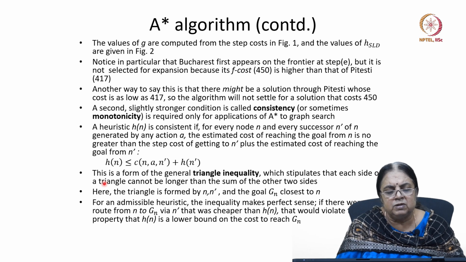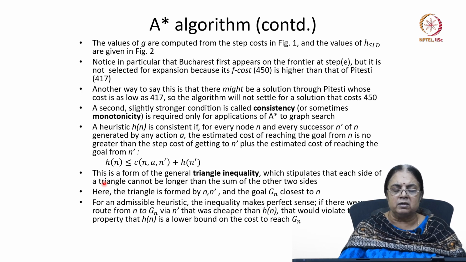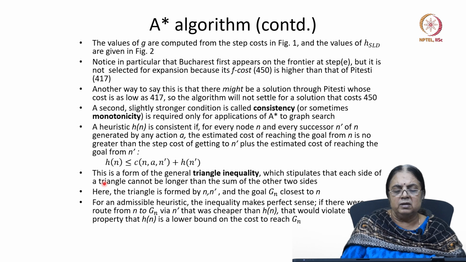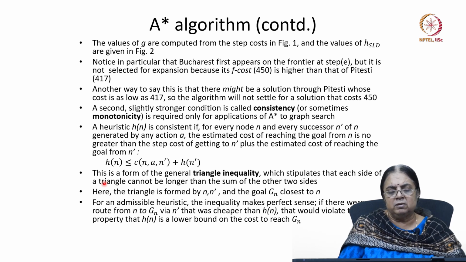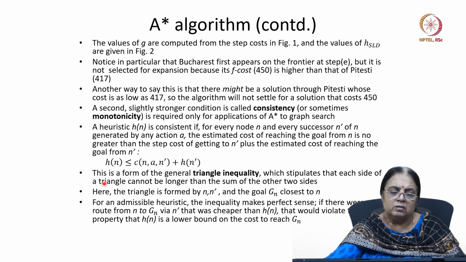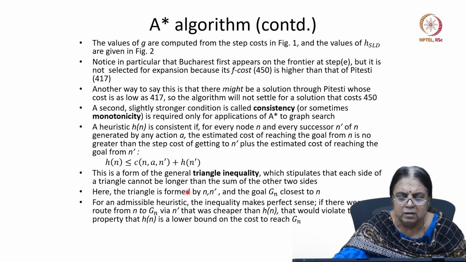Another thing that you need to see is consistency. As you go down the search tree, suppose you take h of n of some node n, and one of its successors is n dash. The heuristic h of n dash should be greater than the heuristic h of n, because you are adding that extra distance, the cost from that node to that node. So this is an inequality which needs to be satisfied: h of n is less than or equal to this value. If this is satisfied, then you say that it is consistent. In other words, it is following monotonicity.